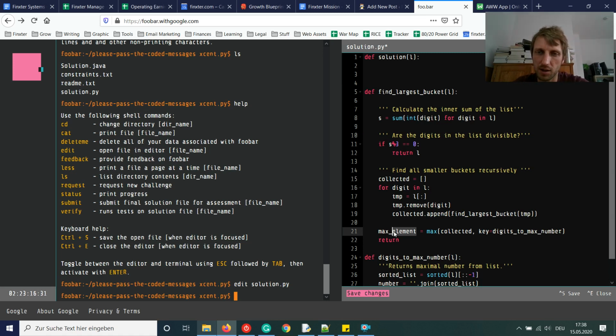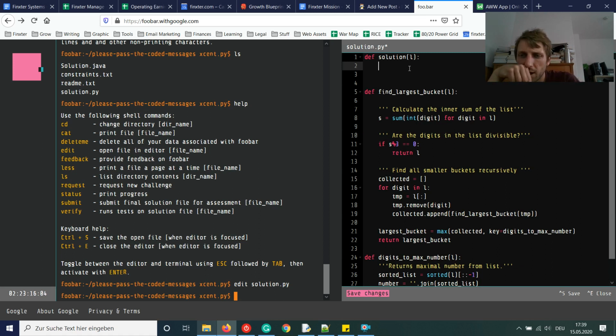So let's call it the largest bucket, and this is what we return. Okay, so it's a bucket, and our solution is simply return.